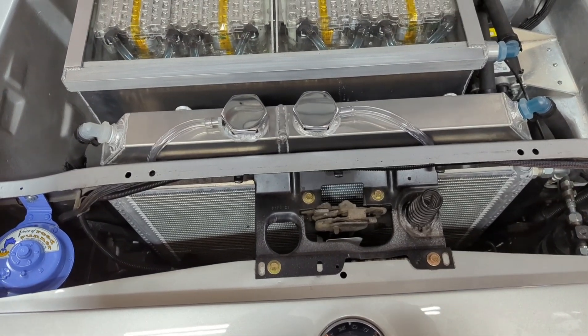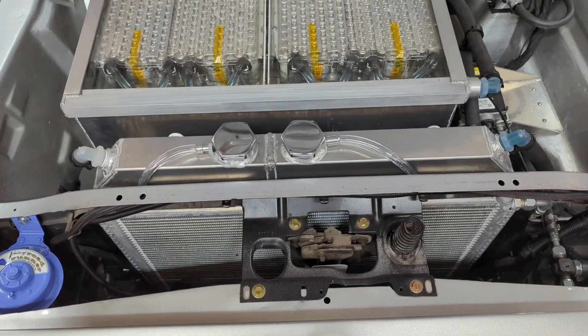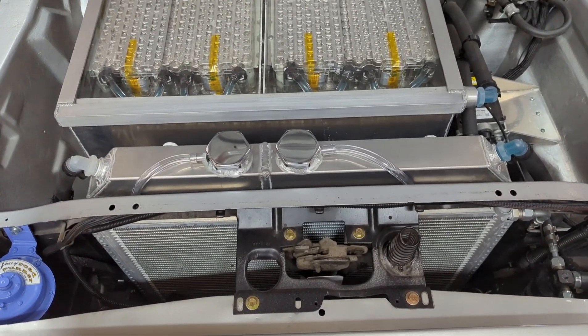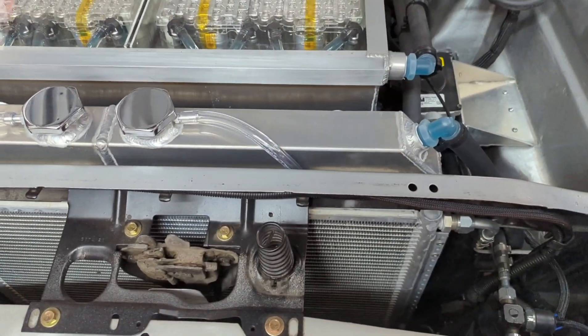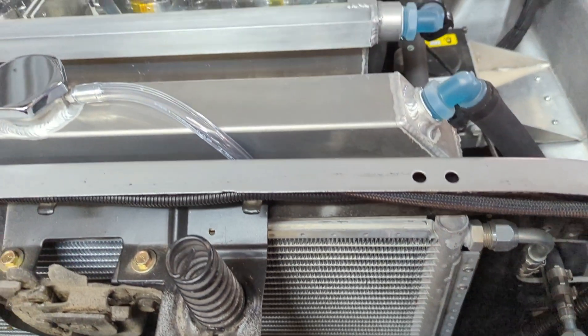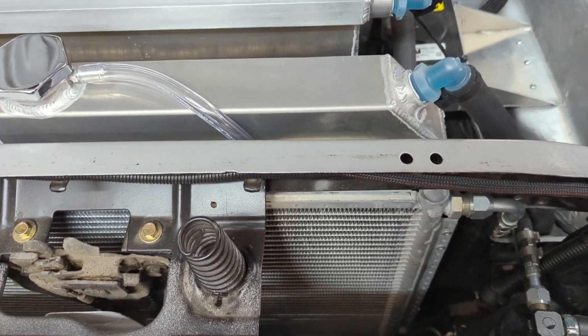The chiller system will take a couple of components I don't have installed yet. One will be a flat plate heat exchanger that will pass coolant through one side and freon on the other. I also don't want it passing through the radiator while the condenser is removing heat, so I'll also need to bypass the radiator with a three-way valve.